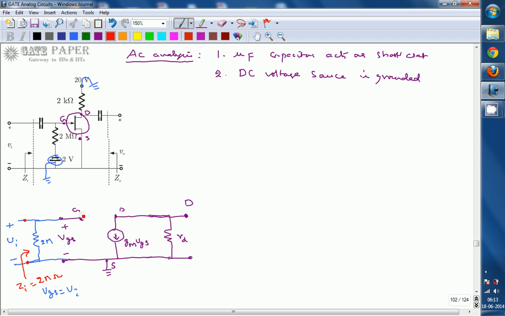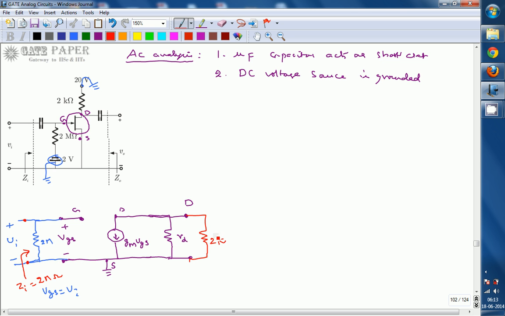Because on the input side, the gate-source is going to act as an open circuit because of the reverse-biased gate-source junction. The gate-source junction is always reverse biased for JFET amplifiers, so the input side will act as an open circuit. The only resistor you have connected is 2 mega ohms, and that will be the input resistance Zi. Now you have to connect the other things. Drain is connected to ground through 2 kilo ohms.